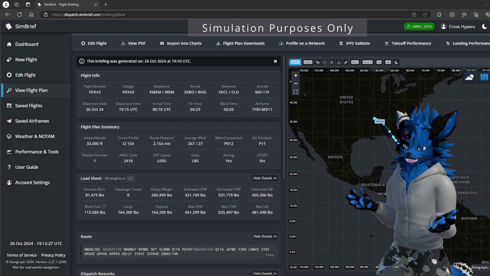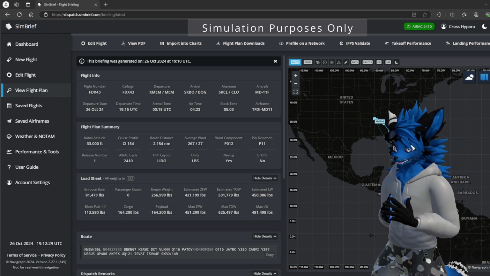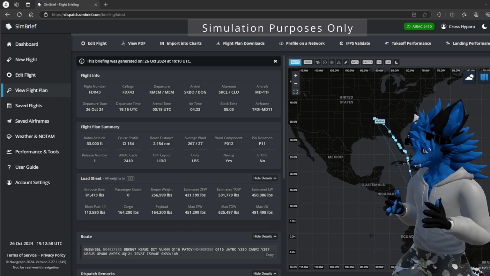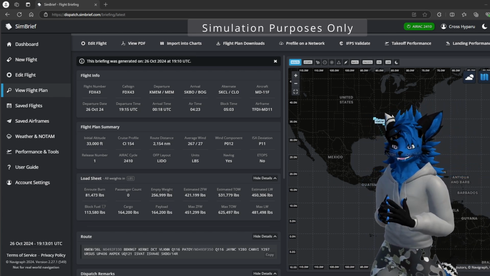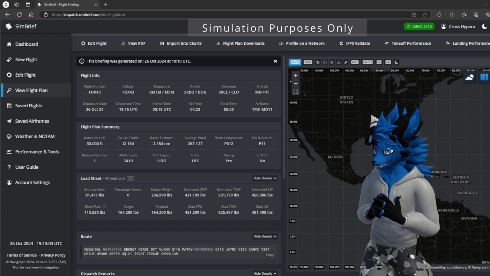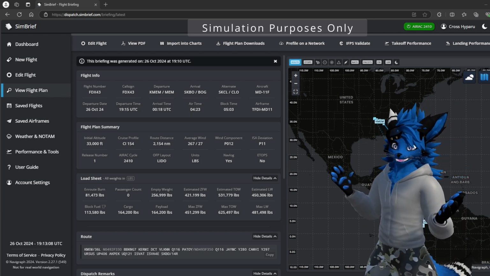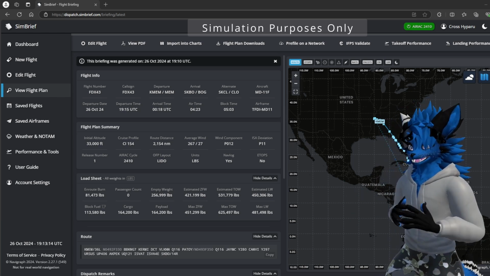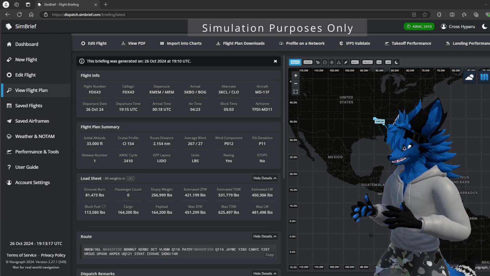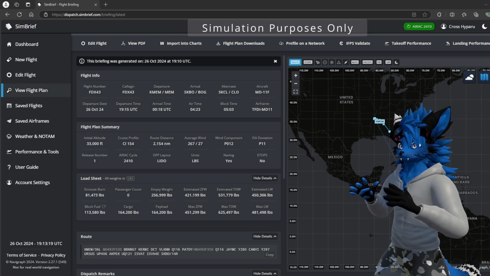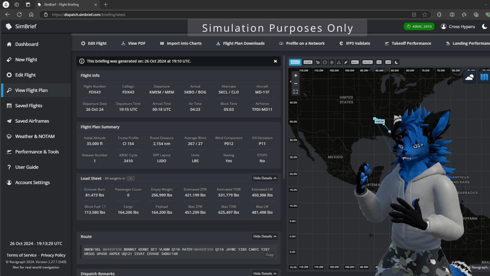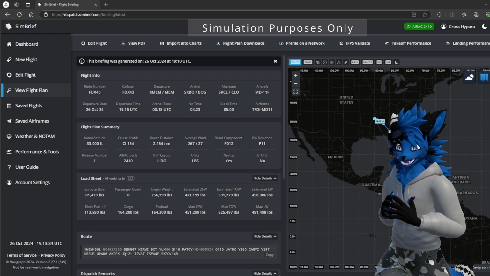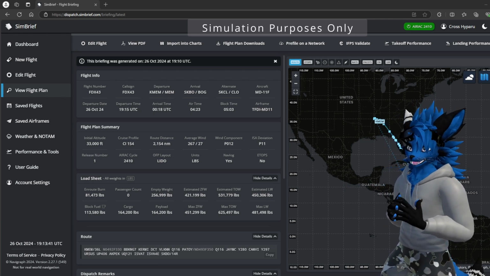Release number is 1, which is just how many times we've generated this flight plan. Airac cycle is 2410, which is the most up-to-date Airac cycle at the time this video is recorded. OFP layout is LIDO, so that's how the flight plan itself is going to be formatted. Units are going to be in pounds because I still don't believe that the metric system is a real thing. Navlog is set to yes, meaning that's going to show us our navlog, and then ETOPS is set to no. So even though we picked ETOPS planning for the plane, when SimBrief was doing its evaluation, it did not see anything that would qualify for any ETOPS planning. In this case, mainly being that the MD-11 is a 3-engine plane.